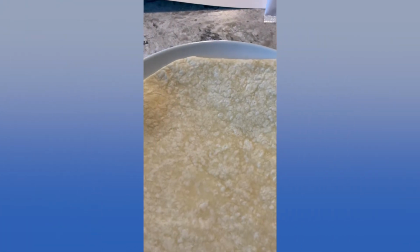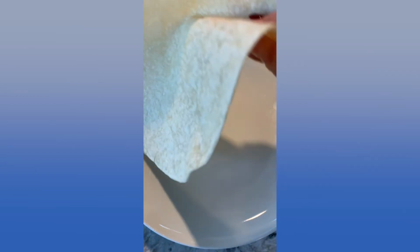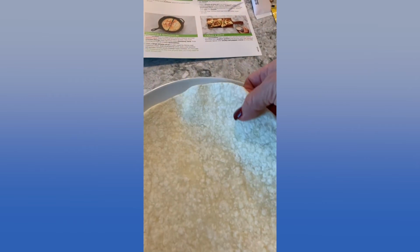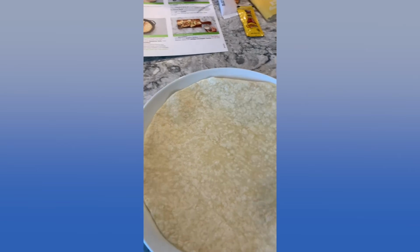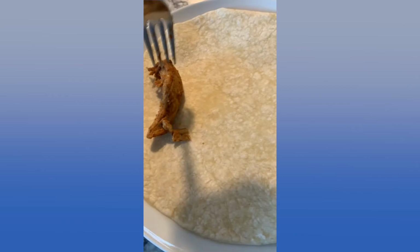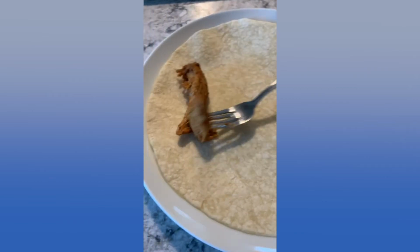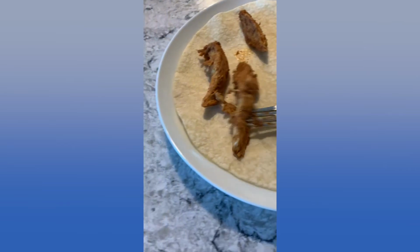Hi Gators, today I'm going to make quesadillas with chicken and cheese. So I have this big wrap. Okay, and I'm going to spread it out, and I'm going to put half of it, this chicken right here I just cooked in a pan. I'm going to fill half of the wrap with some of this chicken. This should make 2 quesadillas.